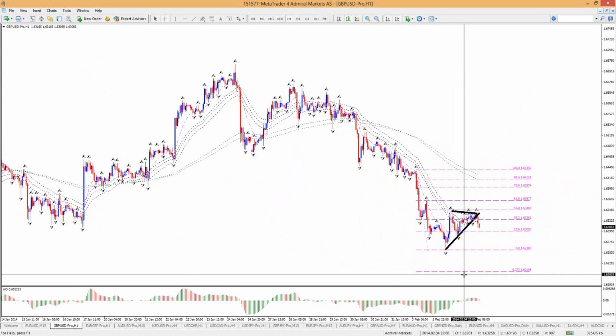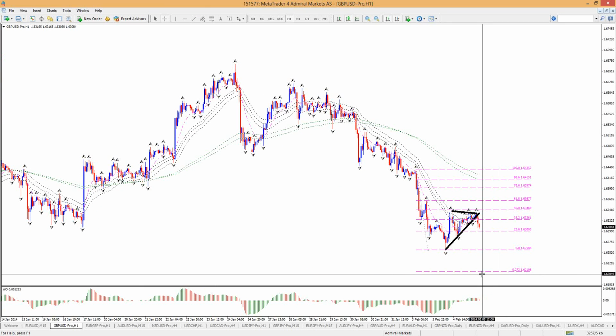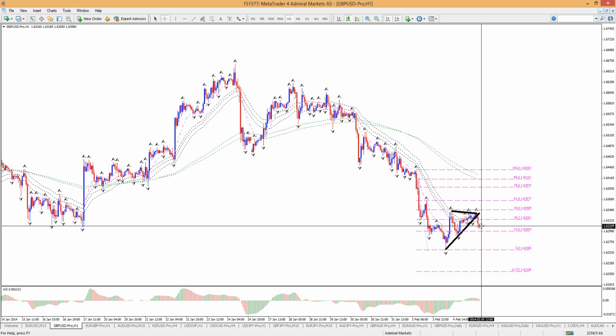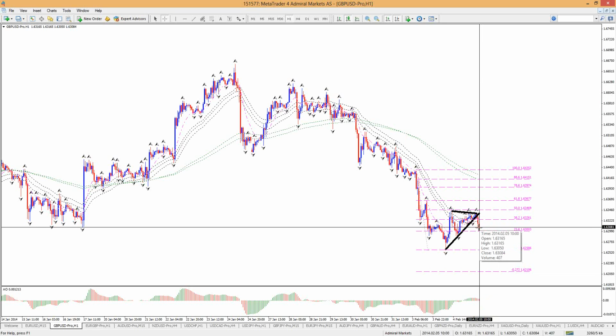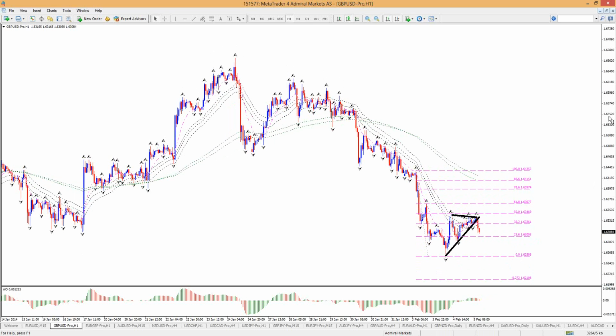So the minus 272 target is at 162.10. That's a big fall. It's about 90 pips left. I don't know if that fall will happen today. It could. With big news events, they could accelerate price faster. That news event could push this currency to the minus 272 target at 162.10 and could stimulate it to fall more.